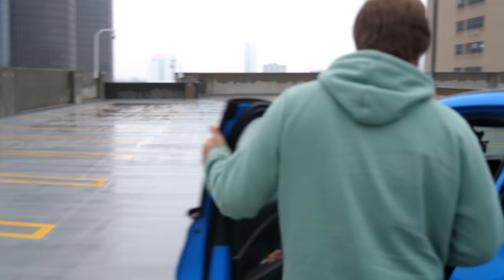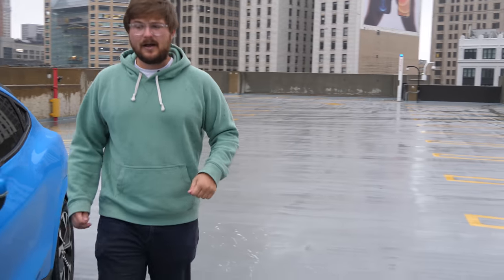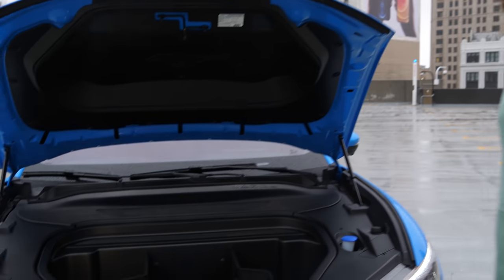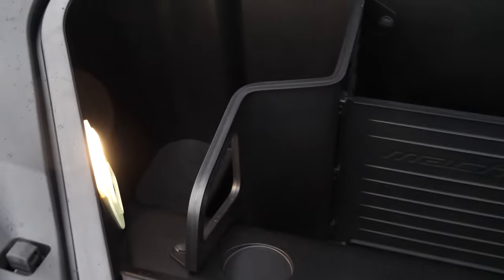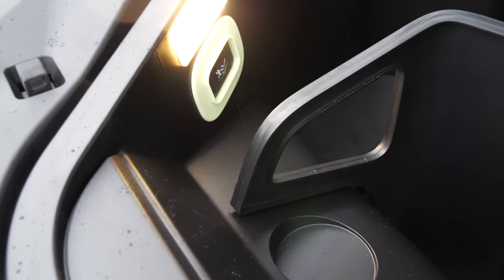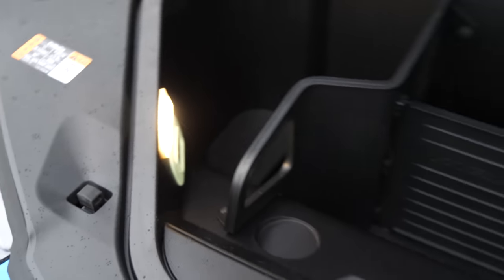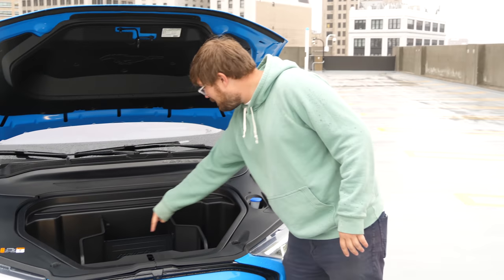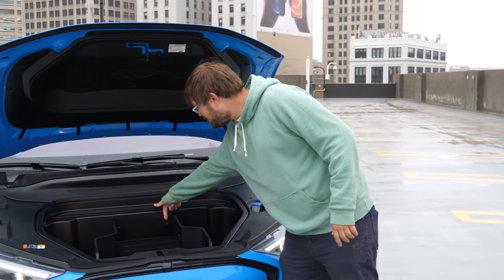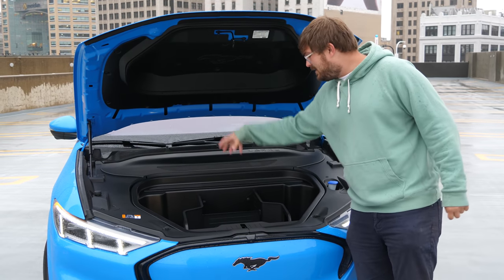Let's open up the front trunk. It's a double pull on the latch — similar to some other vehicle brands — and then you can just lift it straight up. Here is your front trunk. You have a little interior release button here, and it literally has a picture of someone escaping from the front trunk, which is really funny. It's a pretty big front trunk, and it looks like this partition is removable with just some plastic rivet clips. Honestly, I'd just leave it in — you could put a charging cable, a roadside assistance kit, or whatever you want in there.